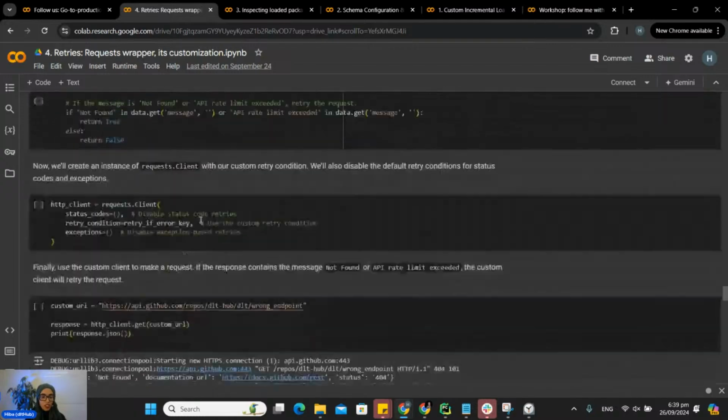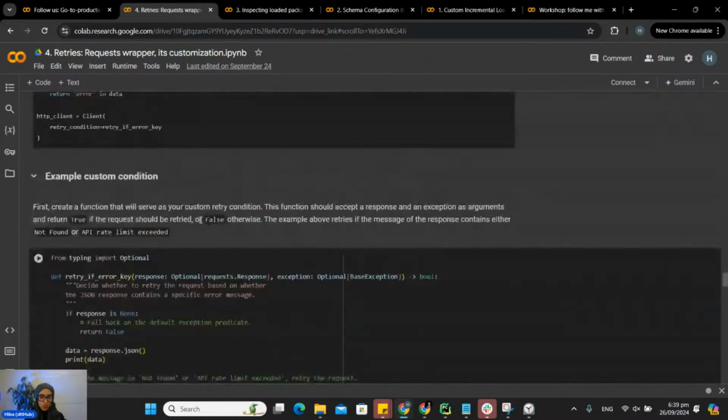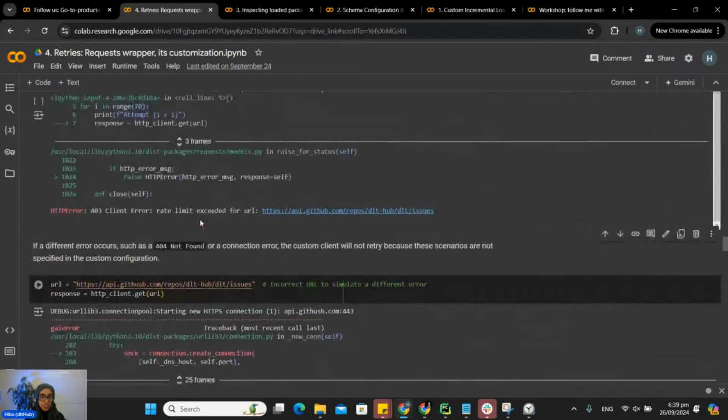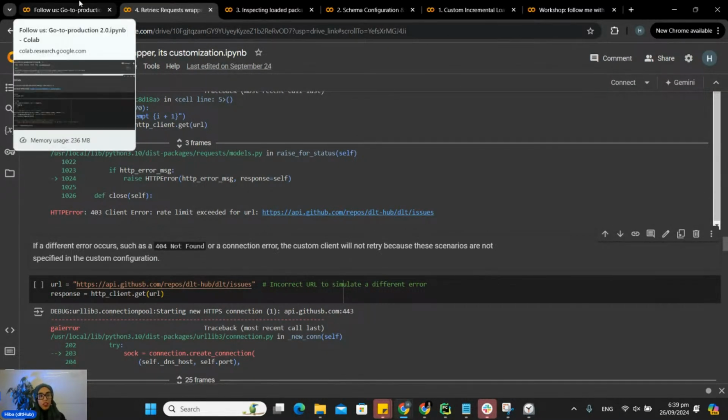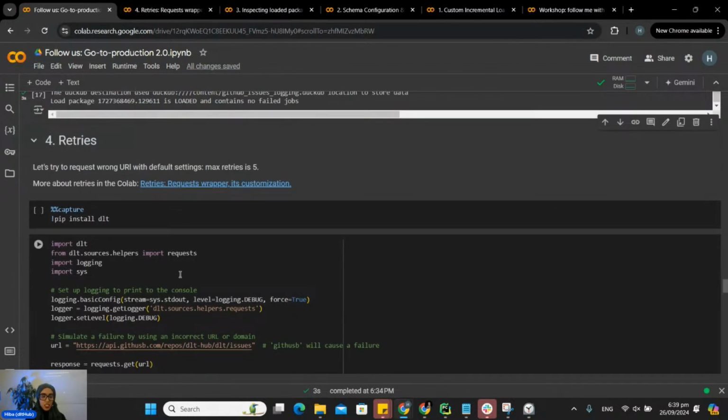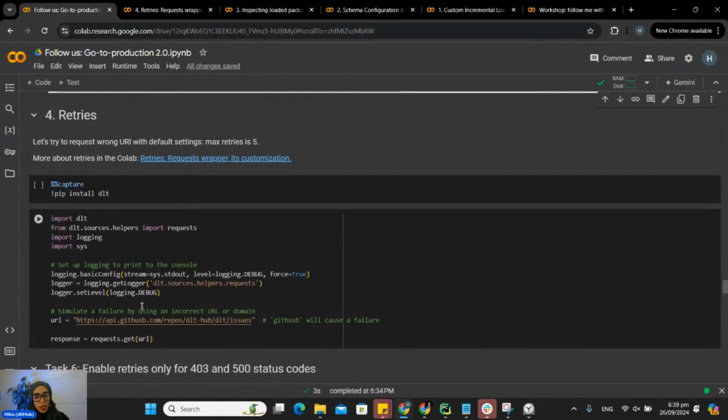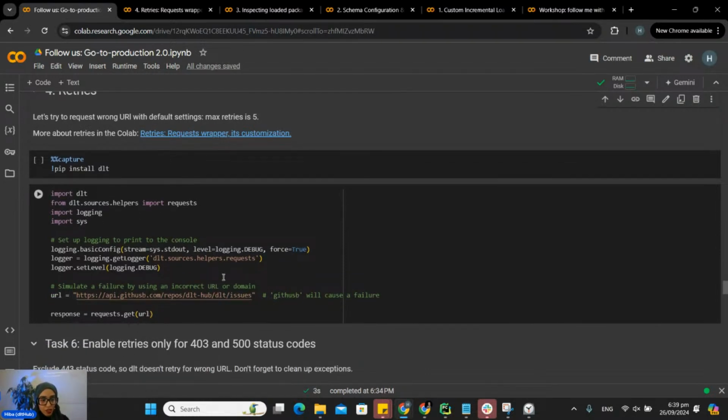Right, then there are some other ways that you can customize your request wrapper and handle these retries, which you can look at inside of this collab. So coming back, say that we are going to try and make the same error again. We have the GitHub API endpoint, which will cause a failure.